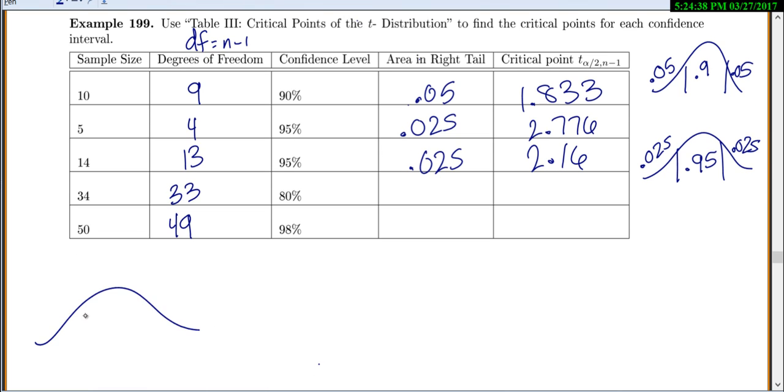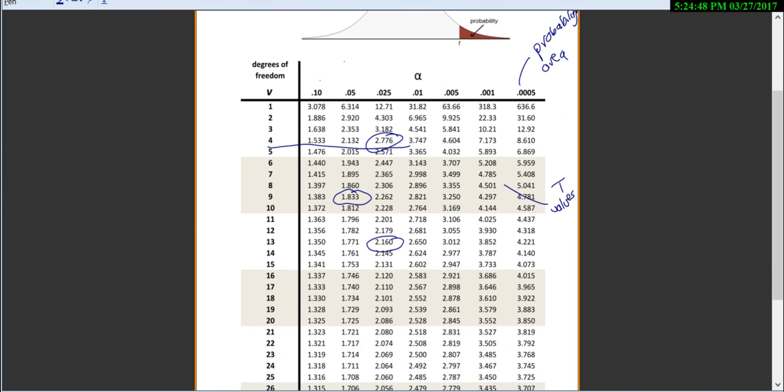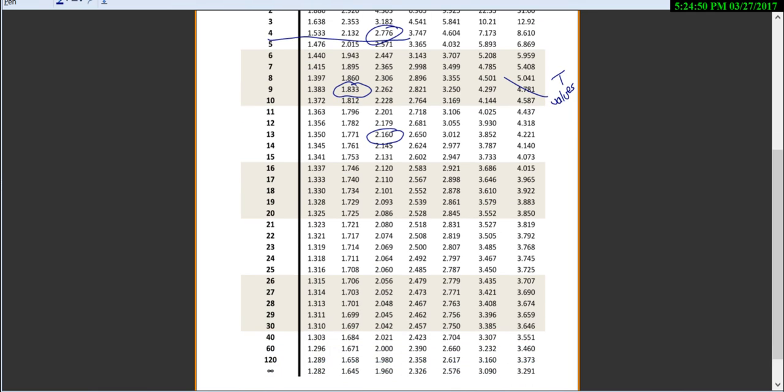And let's see, we need an 80% confidence interval, so we'll do 0.8, which means you'd have to have 0.1 in each tail. So we'll do 0.1 in the tail, and 33 degrees of freedom. Now as I scroll down, you're not going to see 33 degrees of freedom. So the question is, which way do you round? Or you can use an actual calculator. Most of your calculators probably have a function that will do this for you.